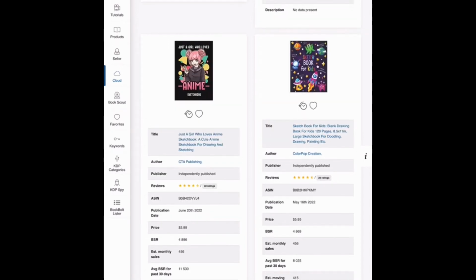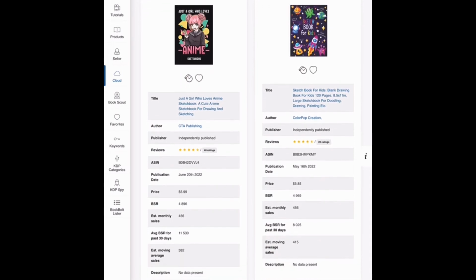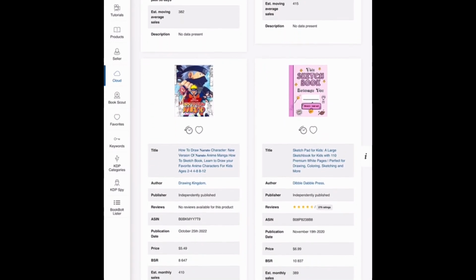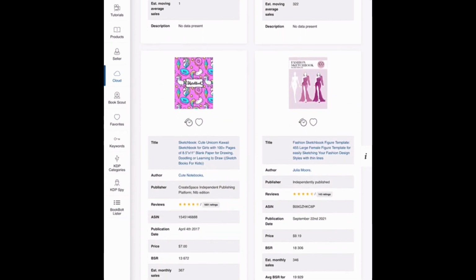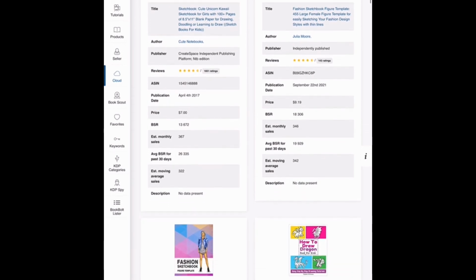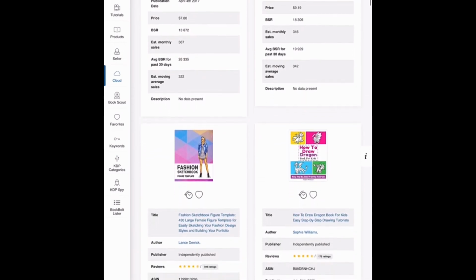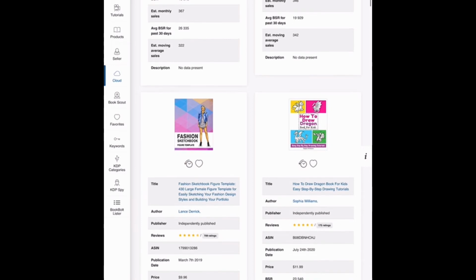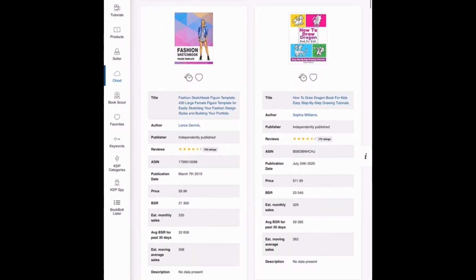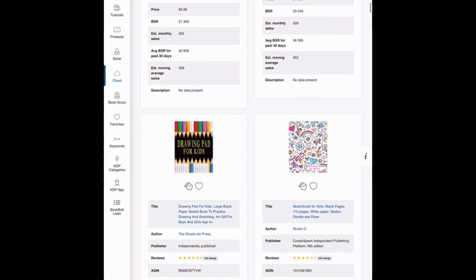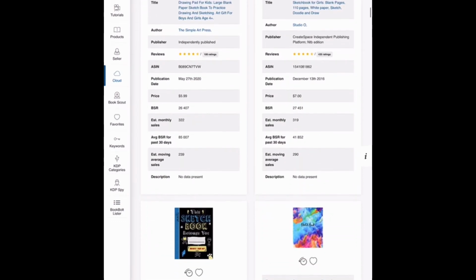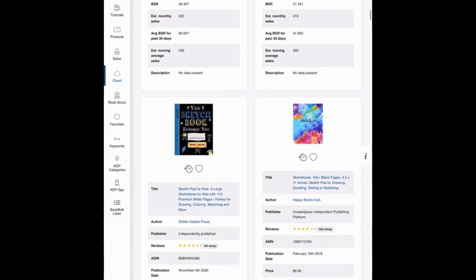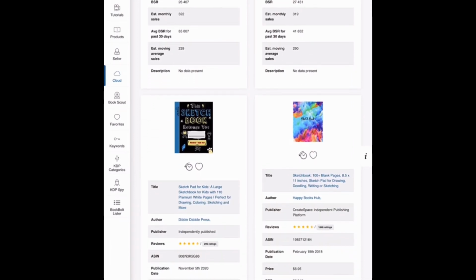So if we just go ahead and keep scrolling, we can get an idea of a bunch of different niches that we could potentially use for our own sketchbooks. And there's a pretty wide variety, so there's a lot to choose from. And in order to make what you are creating even more unique, then you might consider cross-niching a couple of these, combining two different subjects that you're seeing on this list that are selling well into one sketchbook in order to capture market for both of those two subjects.